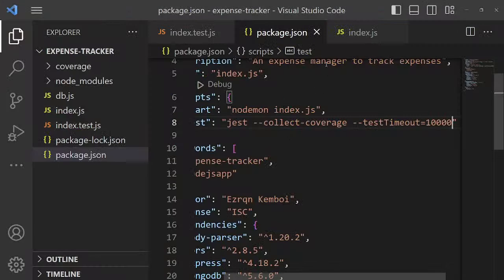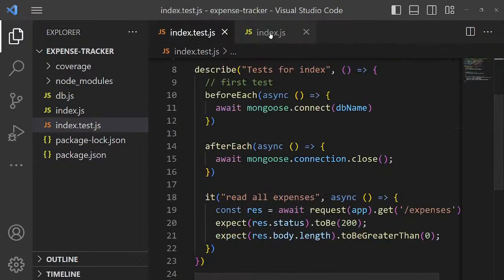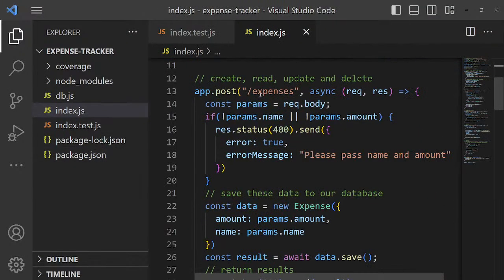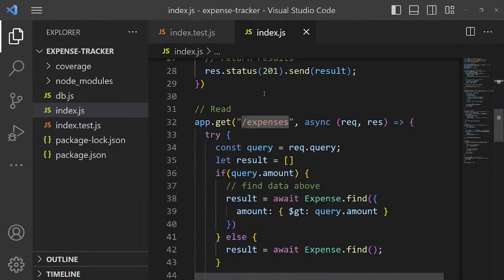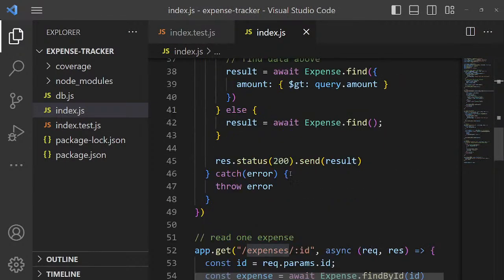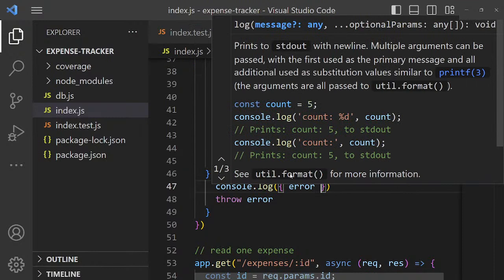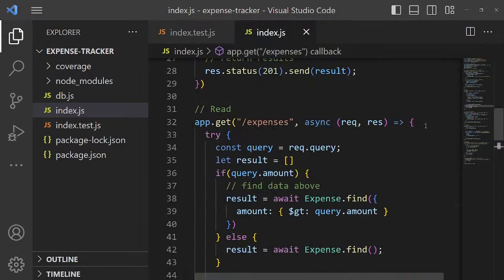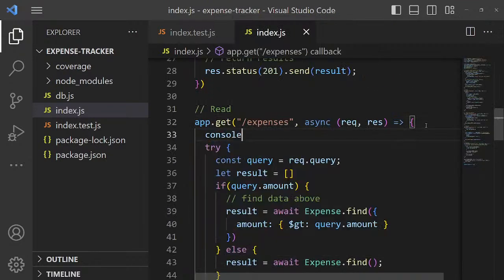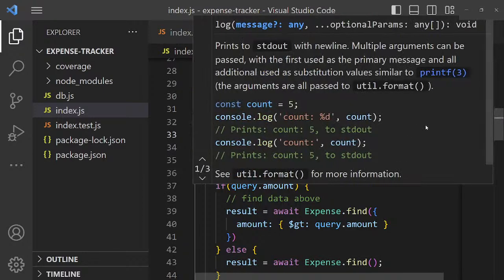So I will be using some logs. If that test doesn't run, we'll start using logs, for instance just logging the error. The next thing is we can log "started", something like that.